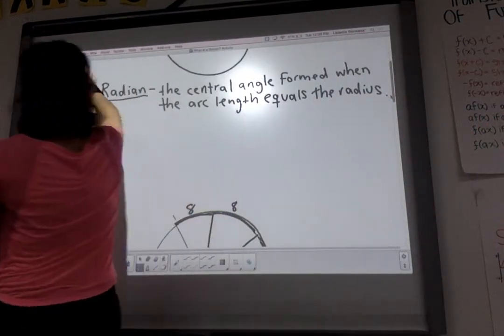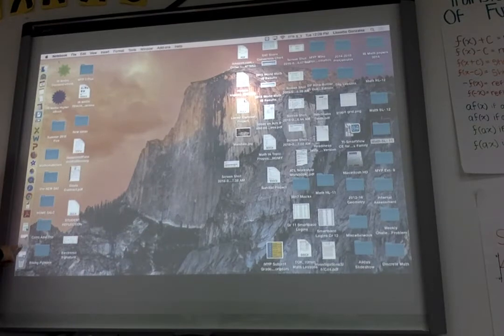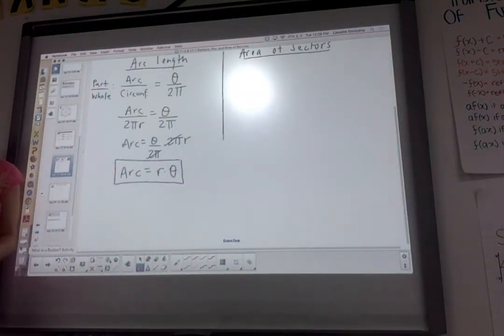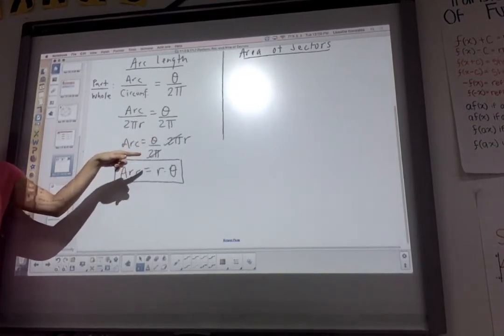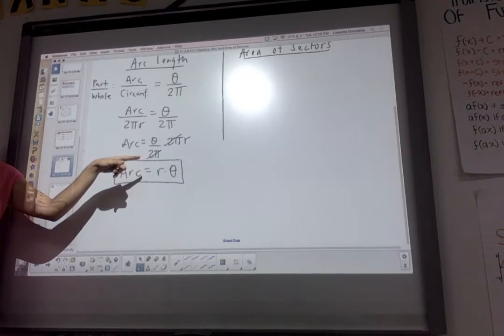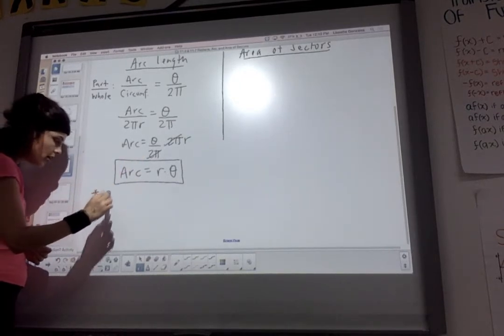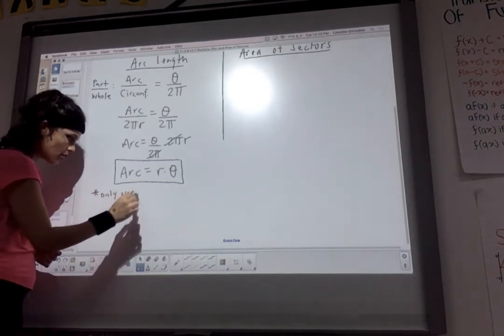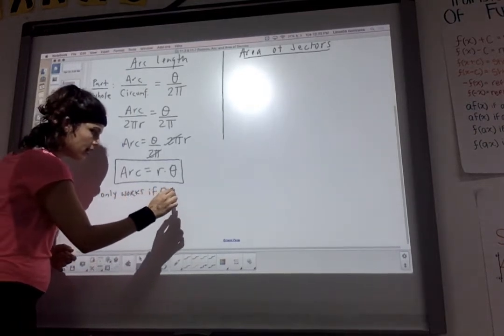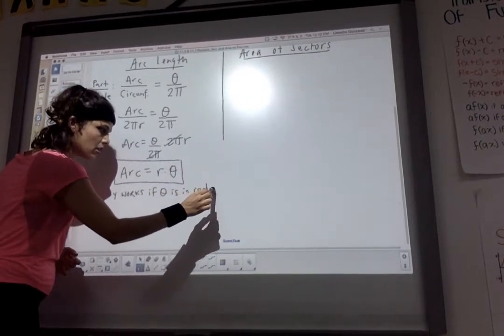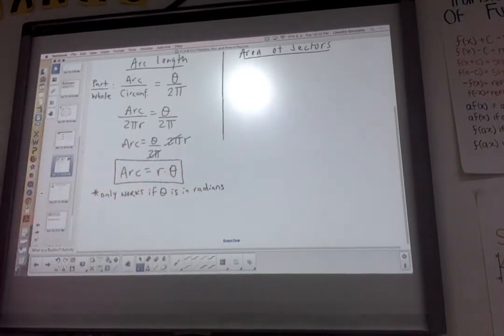Okay. So now you have a formal proof. Now, guys, please understand. Would this have worked out had I put 360? No. So this only works, see, there's a little fine print, only works if theta is in radians. What if theta is not in radians? What if they give you an angle that's 60 degrees? So you make it pi over 3. Convert it. Yes. And then you could use the formula.